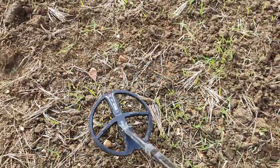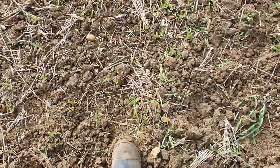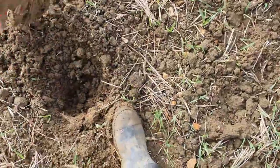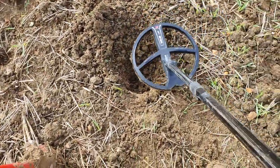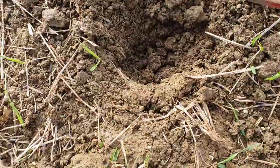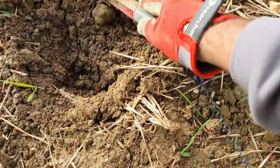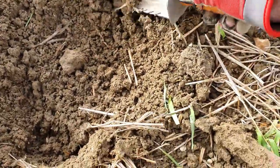Alright, got a nice, really nice high signal here. Nice clean one. Should be able to hear that through my headphones, the volume I have it on anyway. Alright, let's see what it is. Let's see what the pinpointing was like today. Could be in the side. Let's have a look. It's around here somewhere. In there. And my pinpointing was off again. Always is.